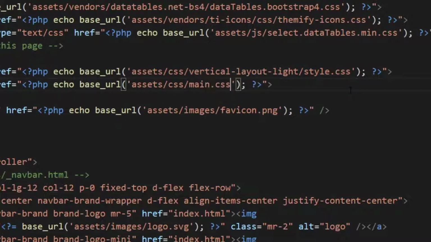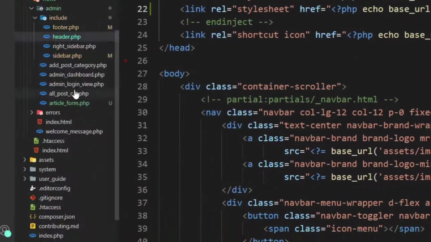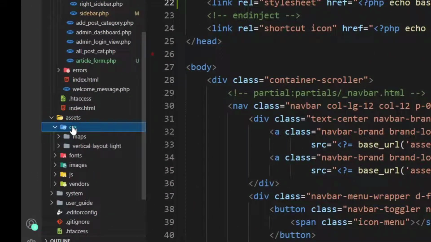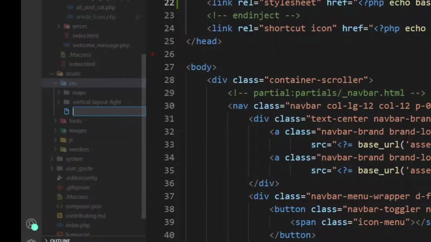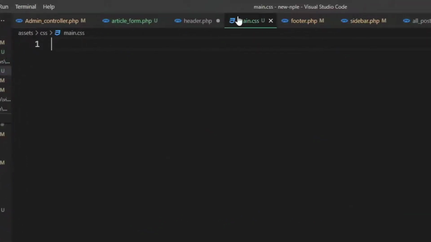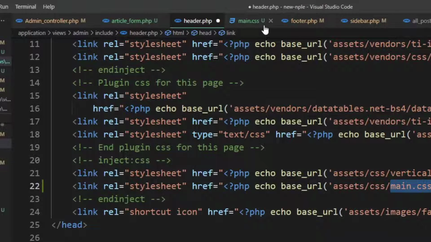It's the main.css. That's my custom CSS file. So in my assets folder and the CSS, I create a new file whose name is main.css, and save this.